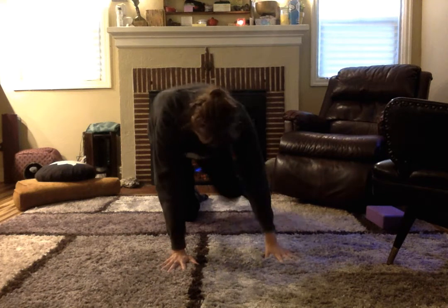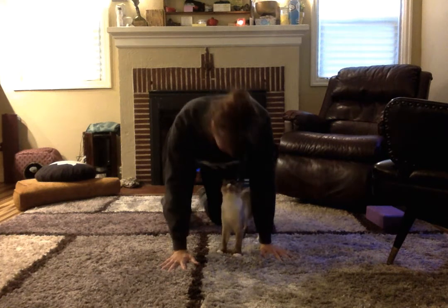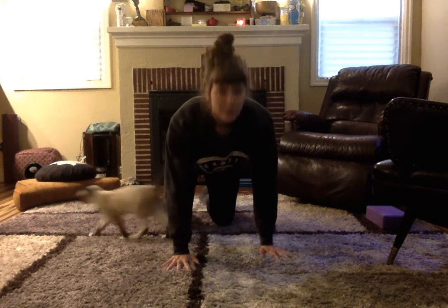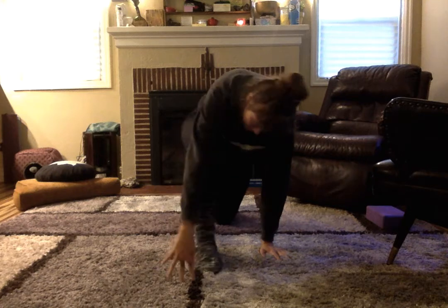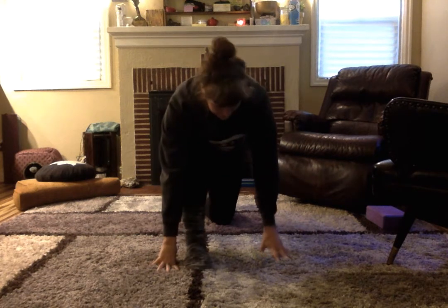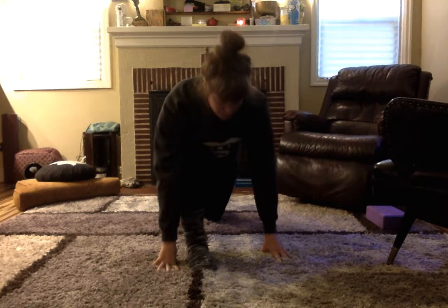This time we're going to plant the hands, set that foot back, maybe give yourself a little wiggle, one or two rounds of cat-cow. And then place that left foot up where the left hand is. Slide the right foot back ever so slightly. And we're doing the same thing here.